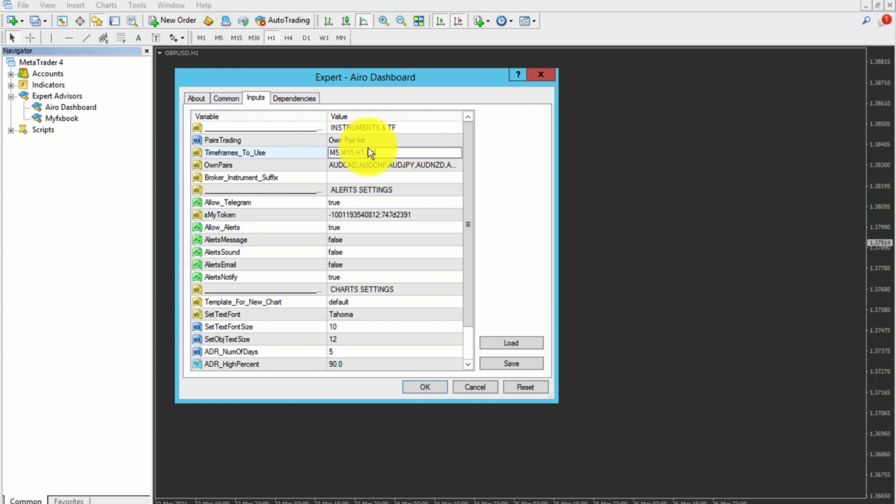You cannot have spaces on the time frames and also on the own pairs when I show you how that works. You cannot have spaces. All right. Next is the own pair. So again, my chart's going to be customized to only see the M5, the M15, the H1, and the H4.